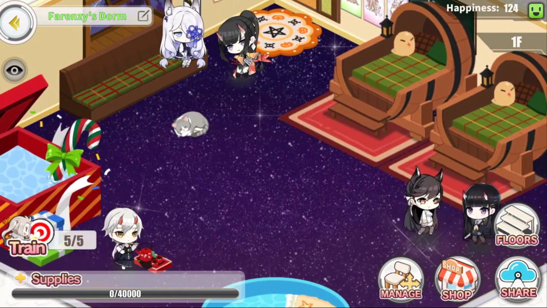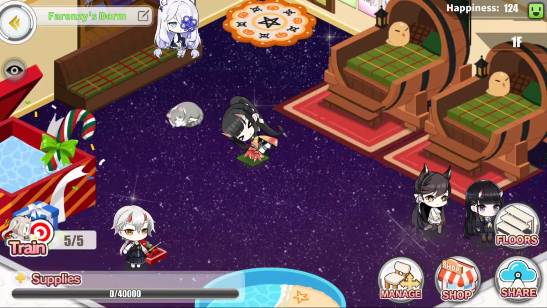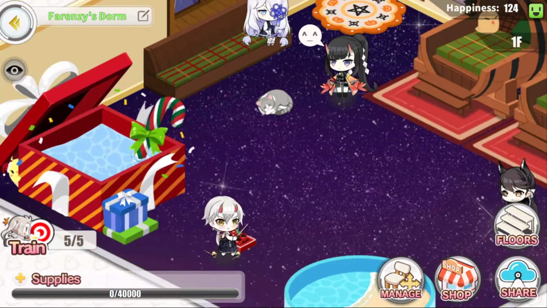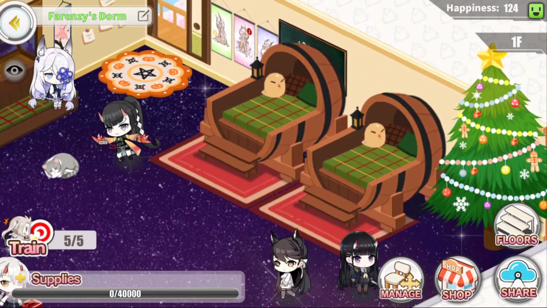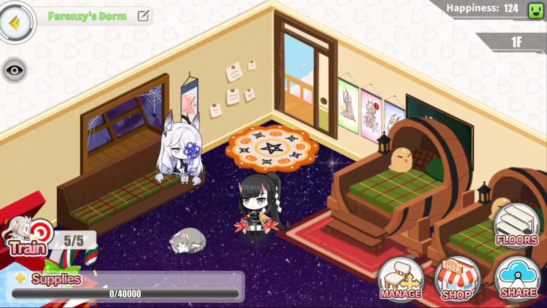I've got several decorations in here. Happiness is 124. You want to get to happiness so that it's a green smiley face, and you can pet them on the head, and they'd be happy about that. I got a little bath in here for them, this little pool, and it's Christmas, so I got a Christmas tree. I got a couple beds, and I got a couch, and I had, broken.